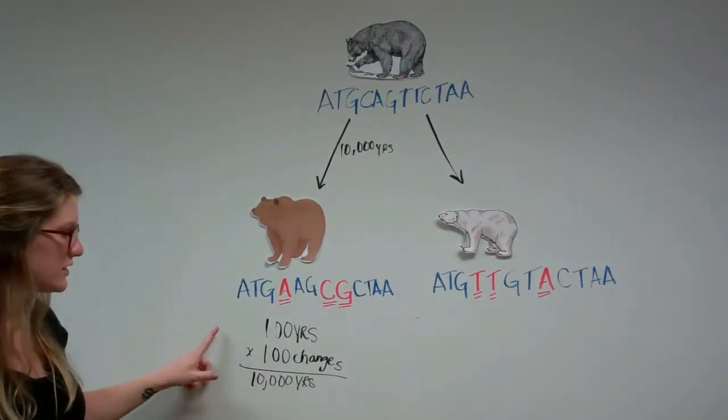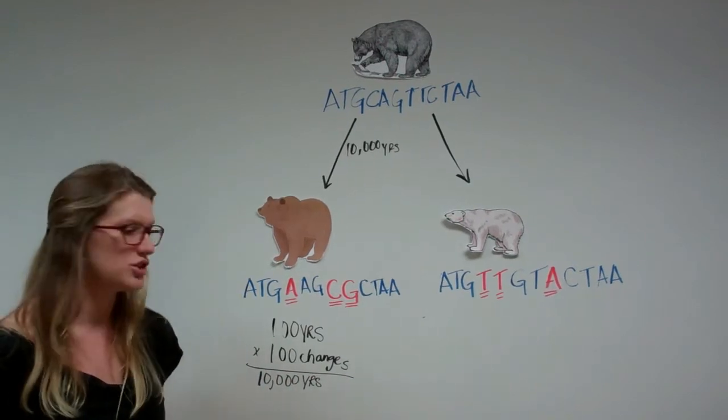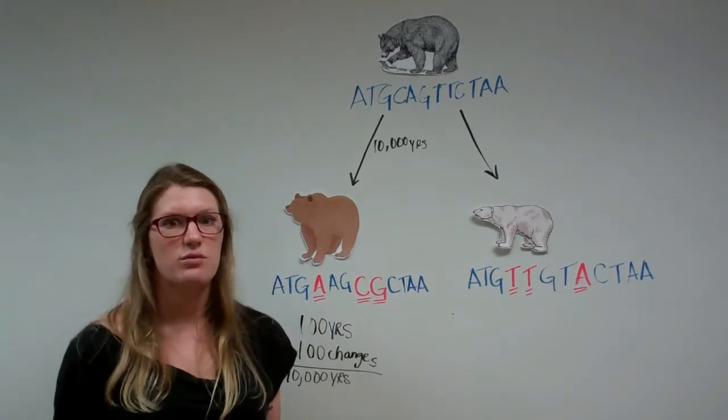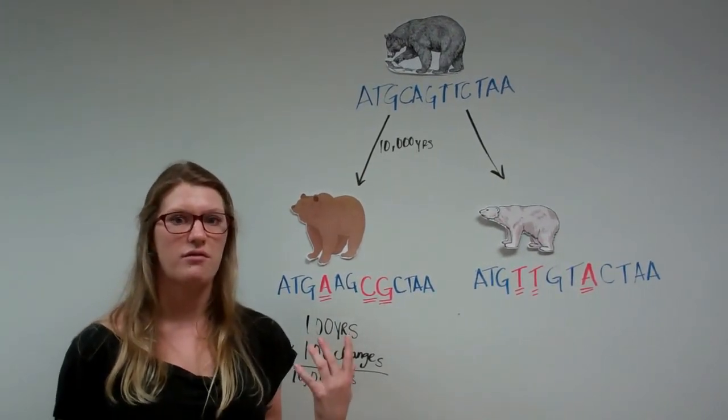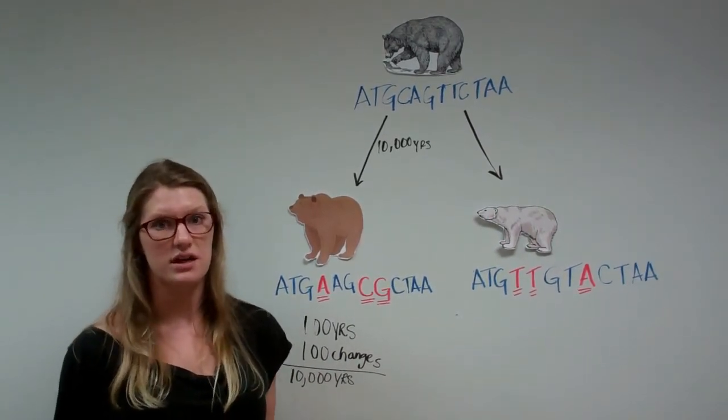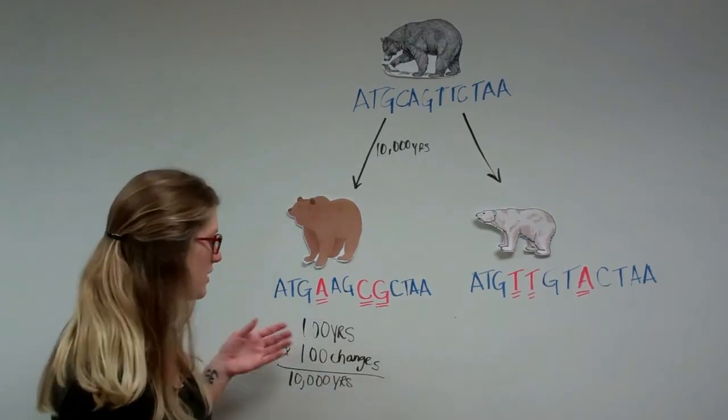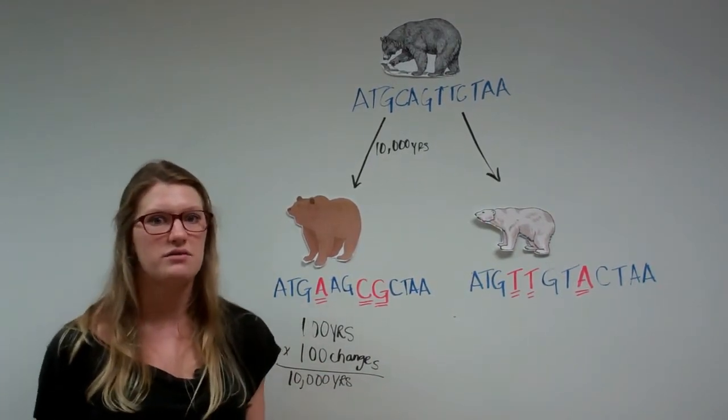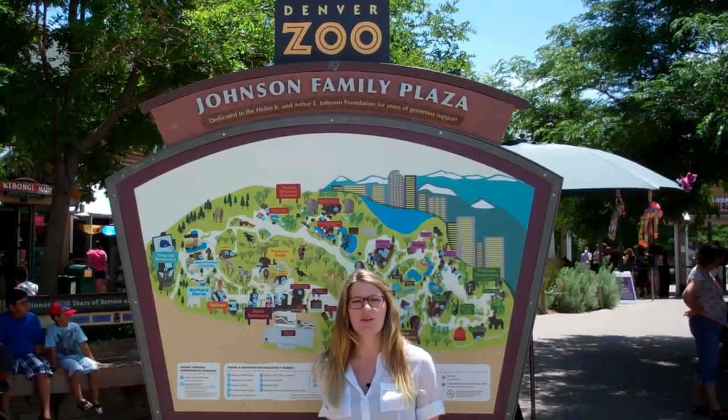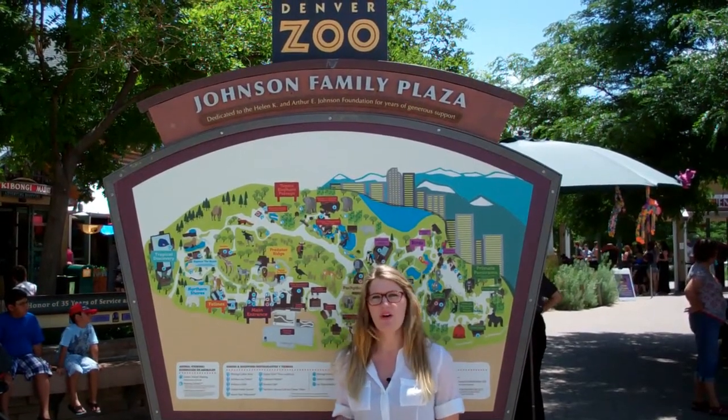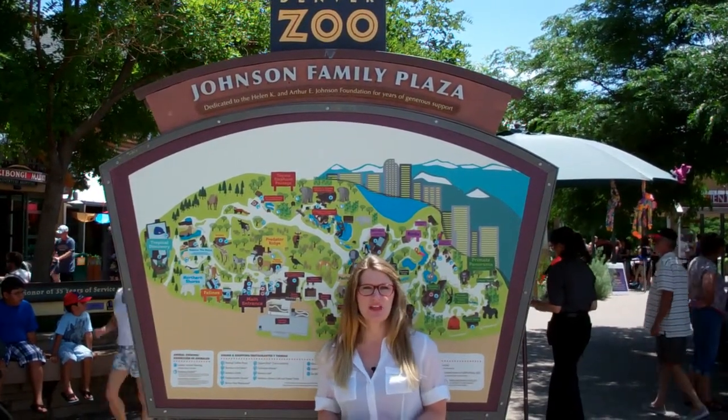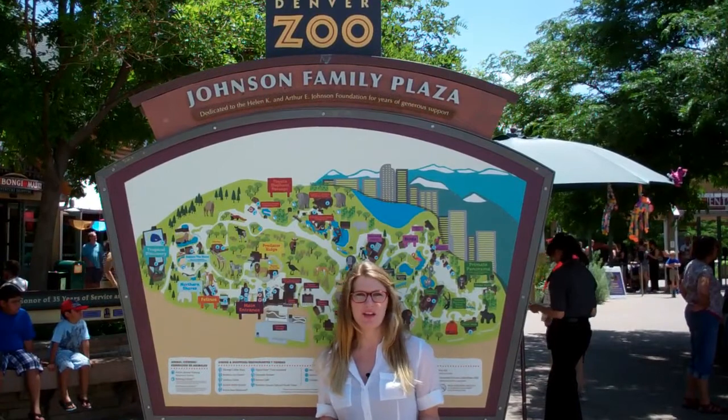And scientists use this knowledge of how long it takes to acquire changes in the genome to determine the relatedness of all sorts of species on this planet. For instance, it's a way that scientists have learned how long ago we shared an ancestor with the ape group, for instance, like chimpanzees. They can use this same understanding and apply that to humans. And they've done it for all sorts of animals that you can even see at the zoo today. So the next time you're at the zoo, you can look at all the different animals and know that all of these differences have arisen due to differences in their DNA code. And not only that, but using that same code, we can determine how related species are to one another.